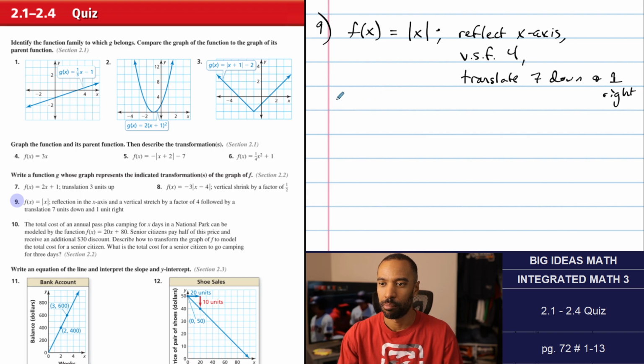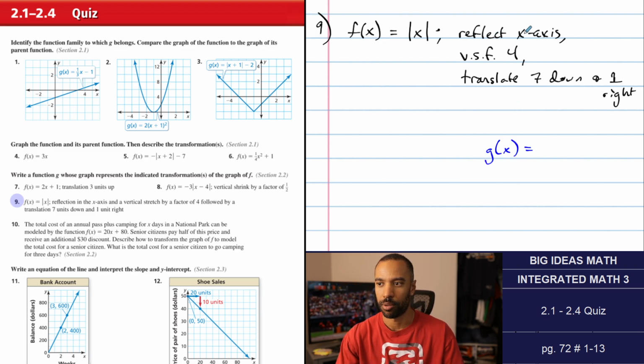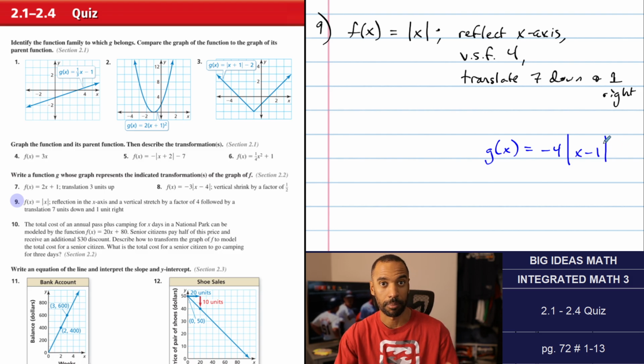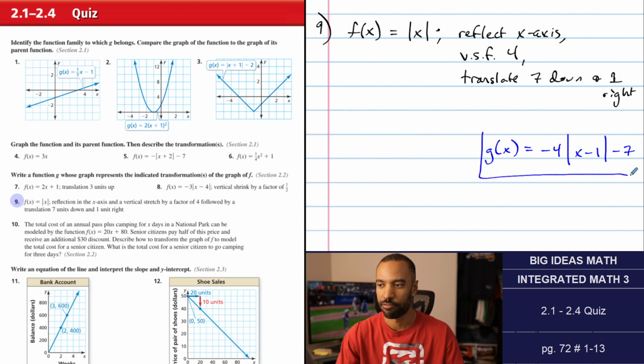So I'll do it kind of in book form of what you do here, unless you totally know what would go on. Let me write the final answer as I would tend to do it to begin with. This g of x is going to be: reflection in the x-axis means you make the a value negative, vertically stretched by a factor of 4, the a is a 4. And then 1 to the right is inside of the function itself. This is where you'll have an x minus 1. That's where you have an opposite effect, just like horizontal stretches and compressions. And 7 down is also 7 on the outside that's subtracted. So this will be the final answer.